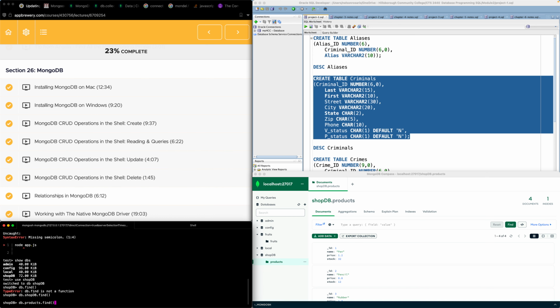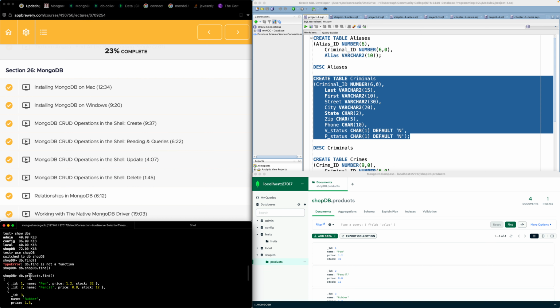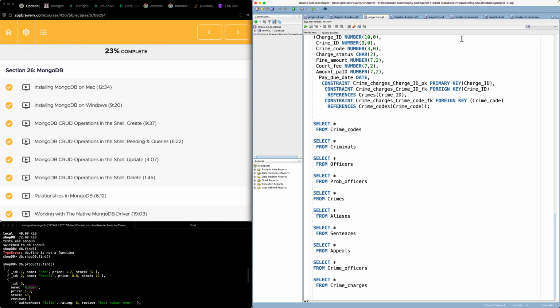And now we can go ahead and say db.products.find. So now we're going to find our cluster called products. So products, you can just think of it like a table. And then we have our first one, which is pen, pencil, rubber. And then you can think of this as like the insert values. So if we select all from crimes, oh man, I'm going to have to put in my password.